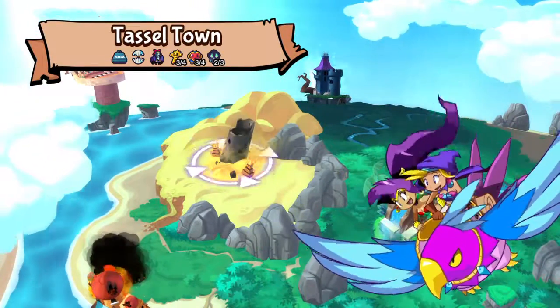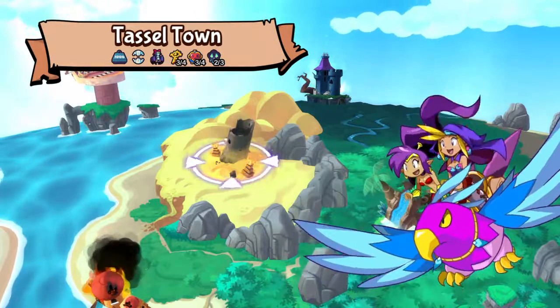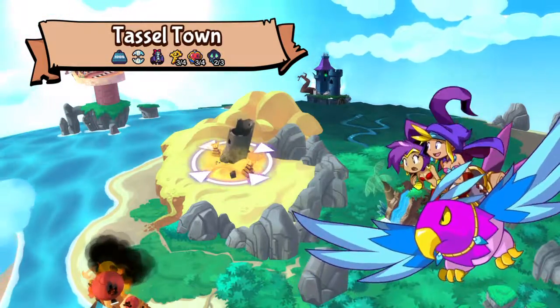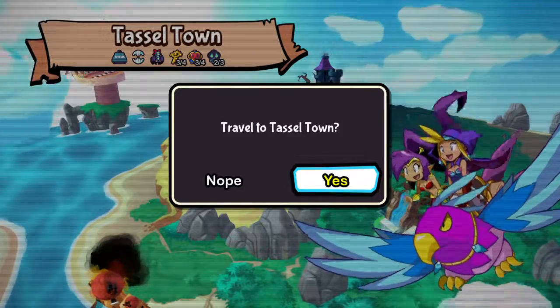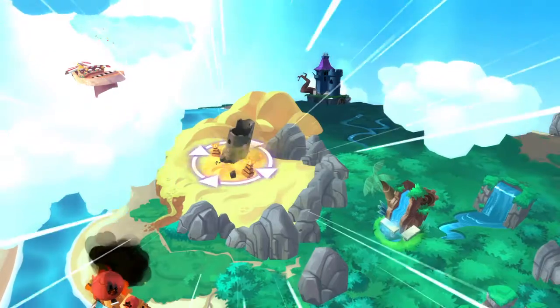Now the next area we gotta clear is this one. There's a gallery key and a heart holder to be found, as well as a sunken soul. The sunken soul is in the first area in the water. We needed the mermaid bubble to get it.